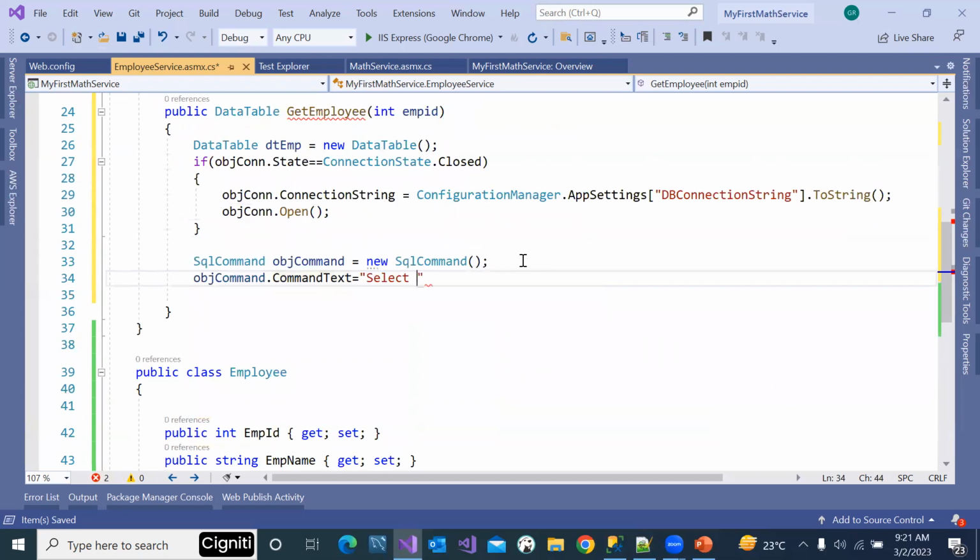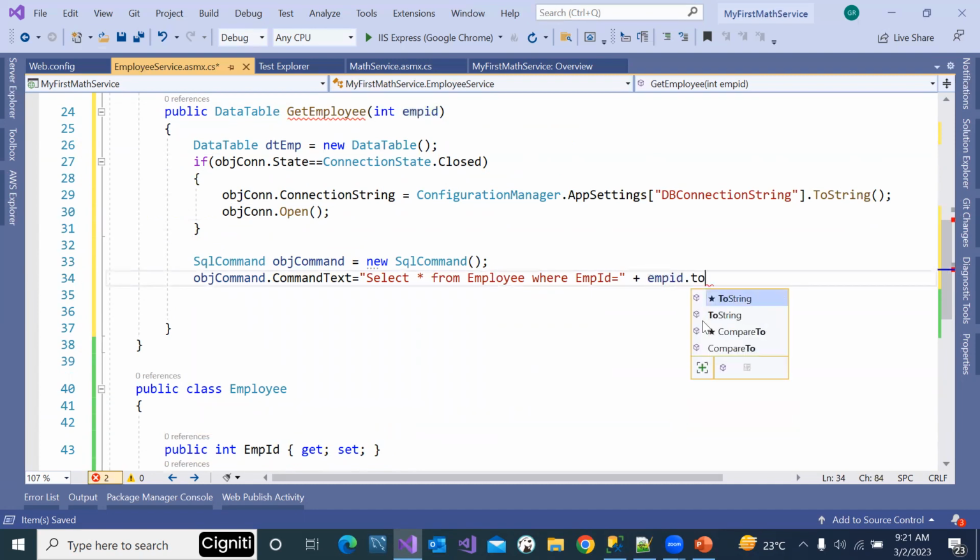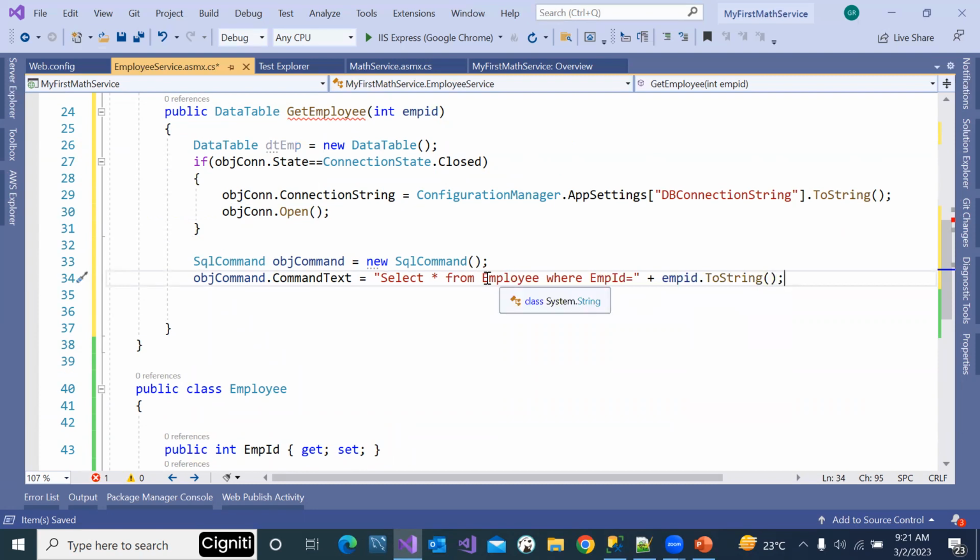Select star from employee where EMP ID is equal to employee ID supplied by the user, dot toString. So it will get all records from employee where employee ID is equal to employee ID supplied from the calling environment.